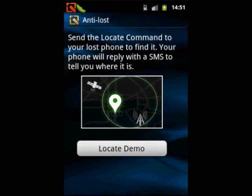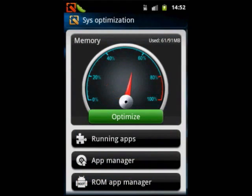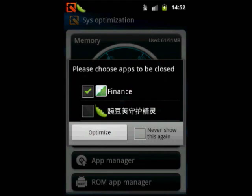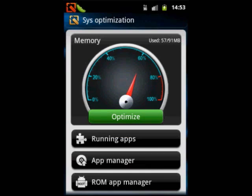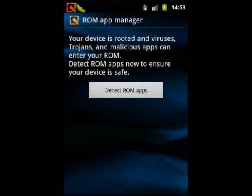Locate the place of a lost phone and be free from all your troubles. Is the startup and operation of your mobile phone too slow due to the many apps you have running? Its system optimization will quickly release memory, reduce power consumption and accelerate your Android handset instantly. With the new ROM app management function, you can delete larger apps from the Android OS memory and really optimize the smartphone as a whole.